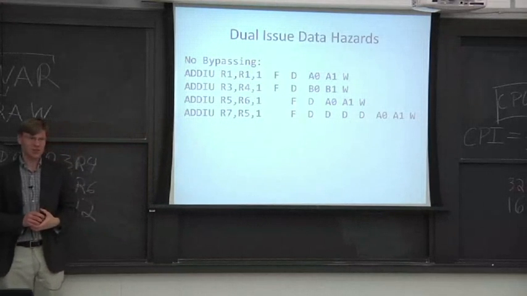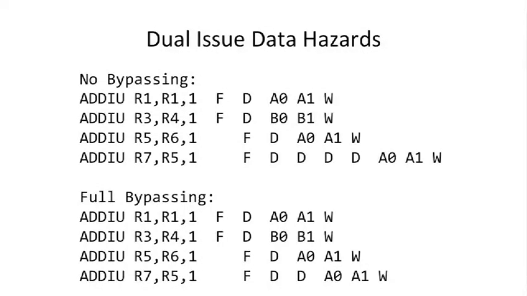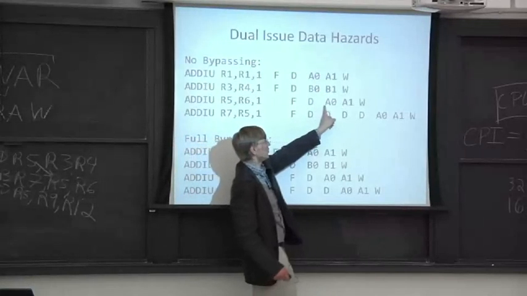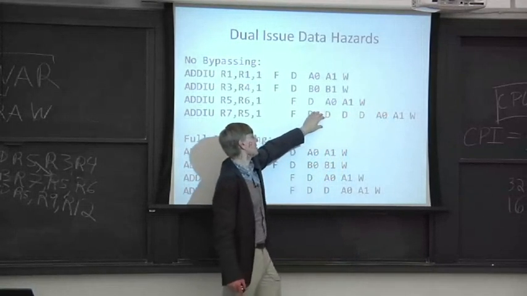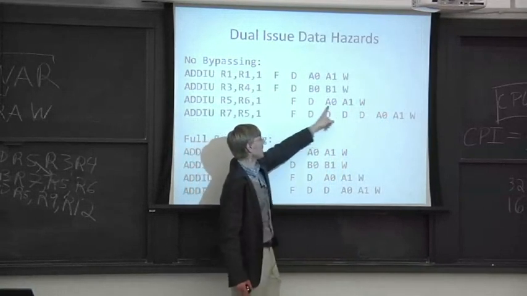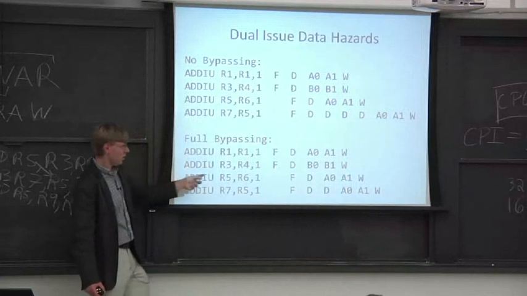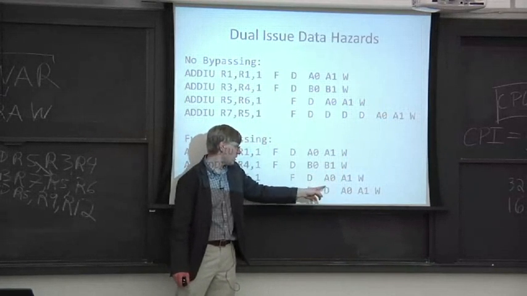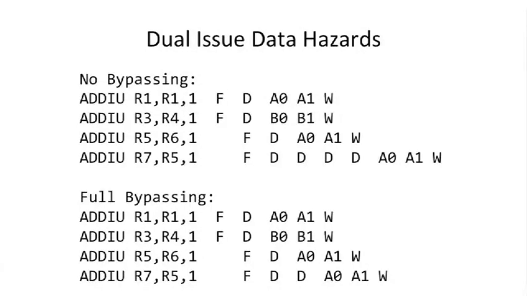Does this make sense to everybody? So we're going to push out that add. If we have full bypassing, we still need to add stalling, potentially. So now we don't have to wait for this value to get to the end of the pipe to go pick it up in the ALU. But we can pull it back because we can bypass, let's say, the add result after A0. And what you see here is the same instruction sequence. But now it's bypassed from A0 into the decode stage, and we can start going again quicker. So bypassing is really helping us here, and it's crossed with the superscalarness, if you will.